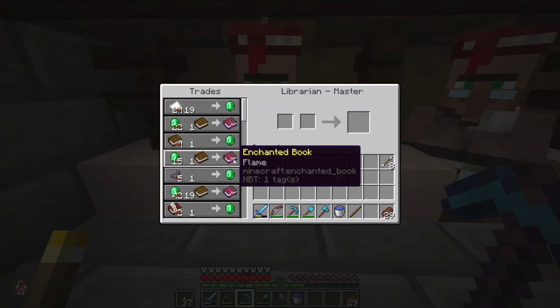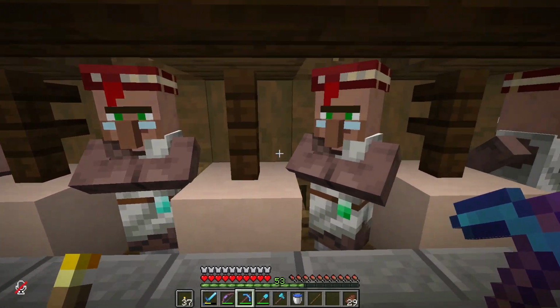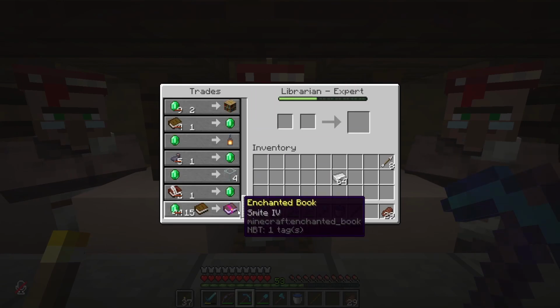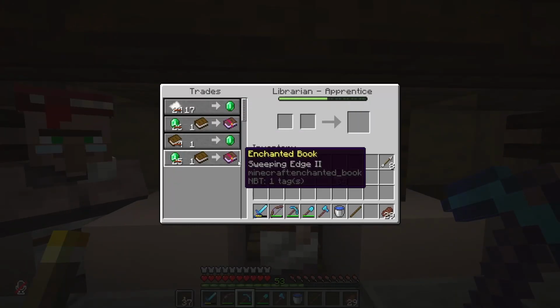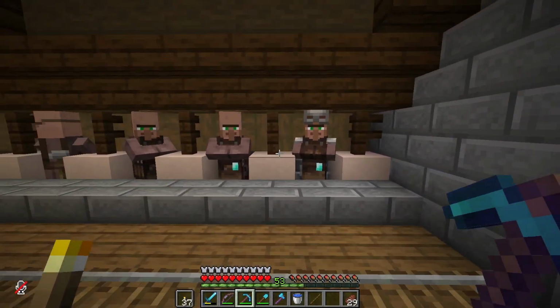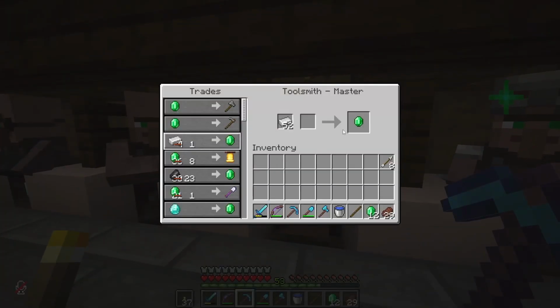We've got Mending, he's got Flame and Looting 3, Silk Touch, Blast Protection, and I've just got Efficiency 5 and Smite 4, not too bad. And then we also have Unbreaking 3 and Sweeping Edge 2, so that's for 1 emerald as well. Very happy about that. And I've also done 3 of the iron trades as well. So I can now sell the iron 1-to-1 with the emeralds, which is great. Been doing these quite a lot.